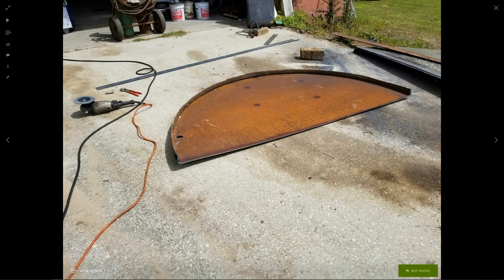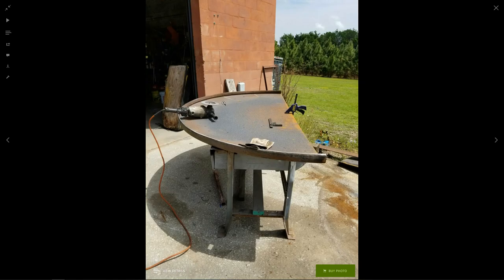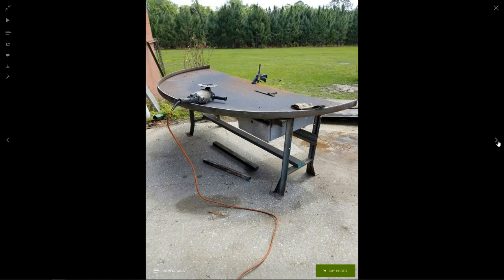Here's the flat bar — this flat bar will eventually get welded along the edge and bolt up against the wall. It has a little bit of a bend in it, but not very much. This other piece I'm trying to work with now is bent way worse. So now I've got it set up on another table and I've basically been working my way with the grinder around the corners trying to level it off. I keep going around with a tape measure to measure each side and work my way around to make sure I have a universal thickness on the flange all the way around. This big grinder with a flapper disc cuts and leaves a nice finish — that thing will remove some material.